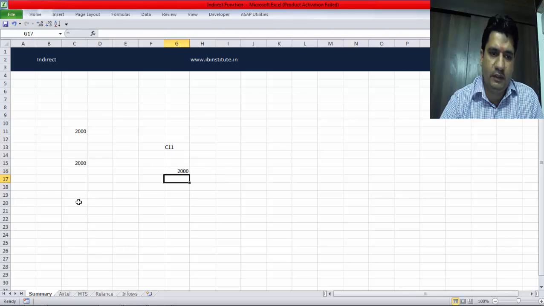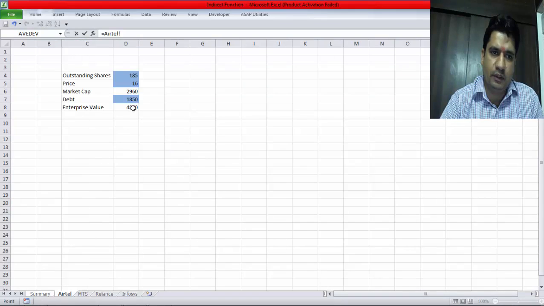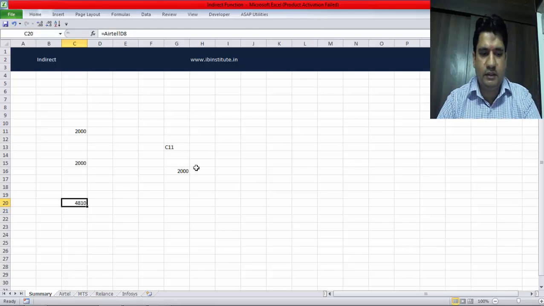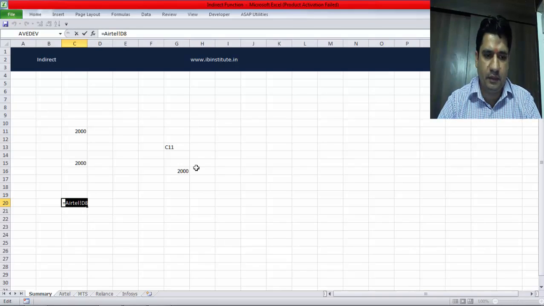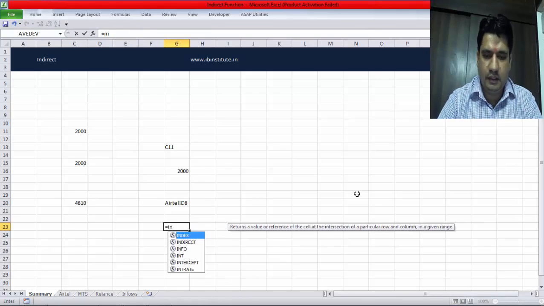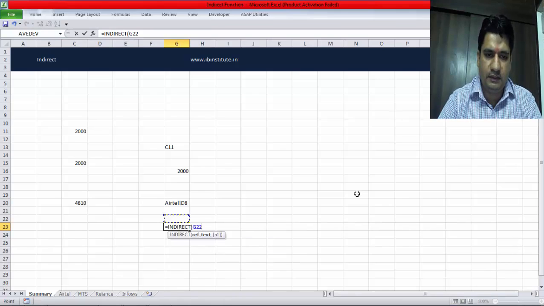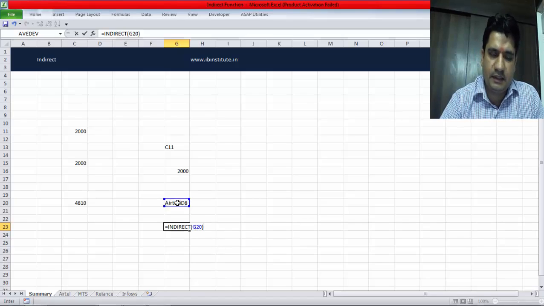In the same way, if you want the data from another worksheet, you put in equal, go to the Airtel sheet, and here we have the enterprise value, click on this, enter. So this is the direct way of linking. There is another indirect way as well. We can copy this particular address here, and use the INDIRECT function and put this address within it. The INDIRECT function will read this text as an address, and whatever is the value at this address, it will bring it for you.